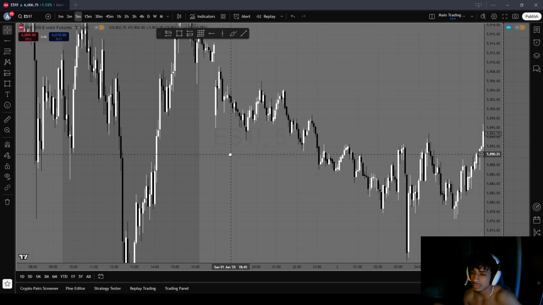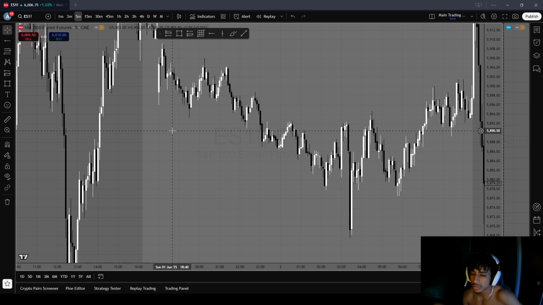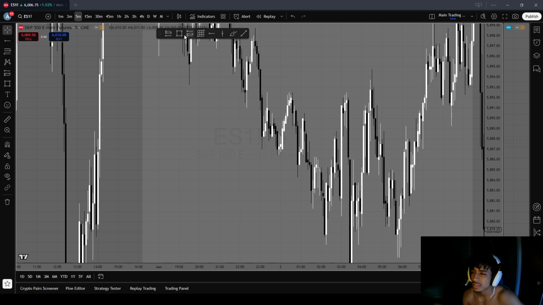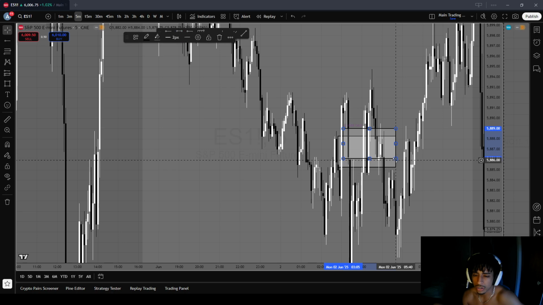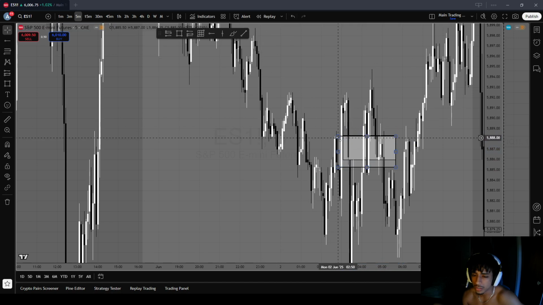Here's another one. This is during not market hours, so I would never take this, but this was our first fair value gap. We get a strong move up, and then a strong move down. The second fair value gap is right here. What's our BPR? This double shaded region. Just this region would be our BPR.